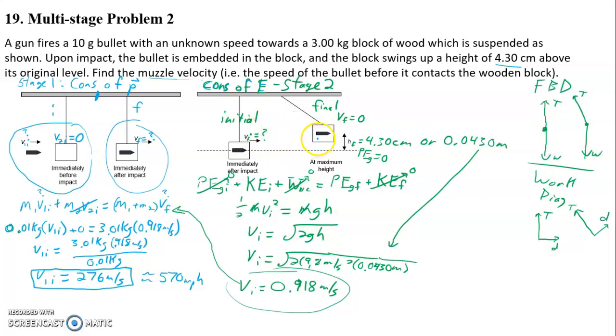But doing conservation of energy on a pendulum, we've certainly done that before. That's no problem. And so we follow this through. This is a problem where we know more about what's happening at the end, and so we work backwards through the problem. But we did write this equation down first, and that's when we realized that we didn't have enough information. That's what sent us over to working on stage 2 first.